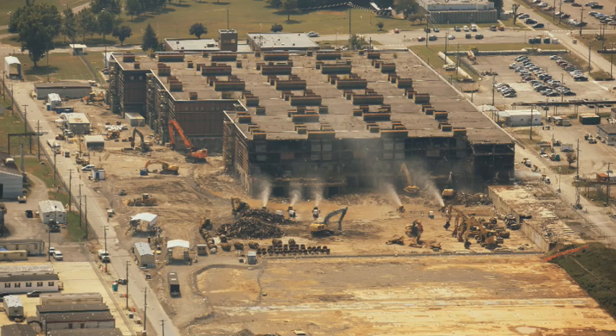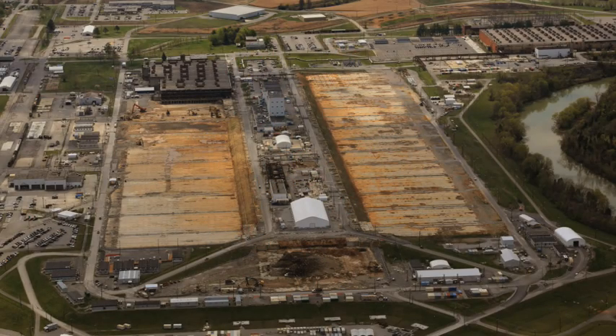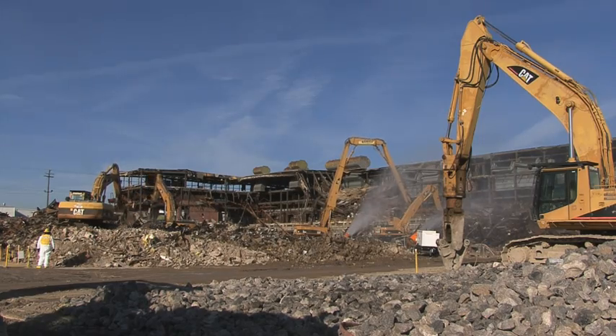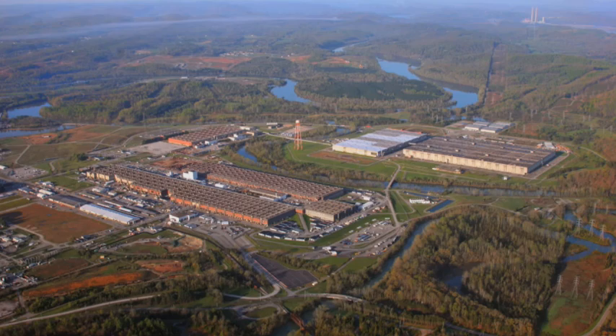All that remains of the 44-acre facility is the 440,000-square-foot East portion, contaminated with technetium-99, a slow-decaying radioactive metal, and an 88,000-square-foot buffer unit. It's definitely a milestone to get started on the demo — deactivation's done, and we can see the end is in sight. In total, UCOR workers have demolished 1.8 million square feet of K-25, once the largest facility under one roof in the world.